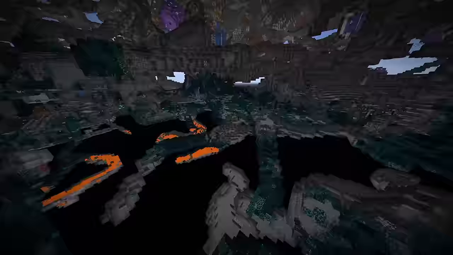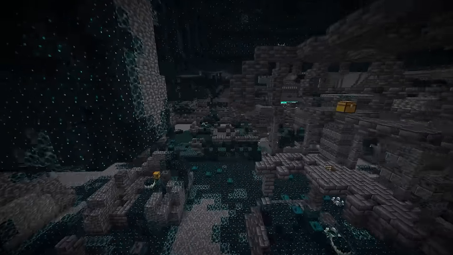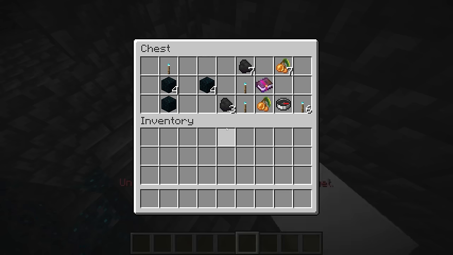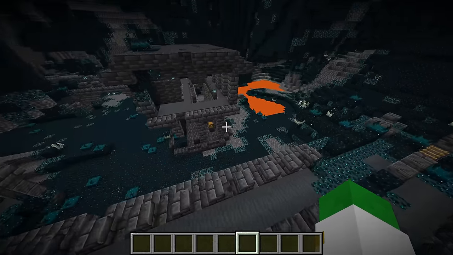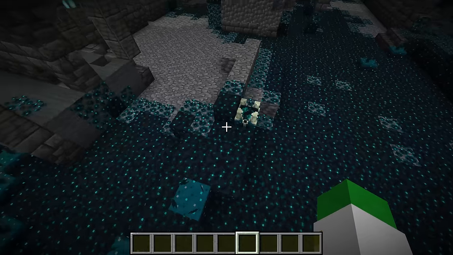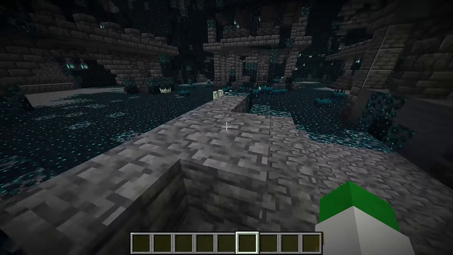So if you go around an area of particularly low erosion, you'll eventually run into one of these megalithic structures. They contain a ton of loot, but not too much of it is truly overpowered, although sometimes you will find some enchanted golden apples here, which is pretty good. These shriekers and sensors work in concert with each other to basically give you wardens inside the world.